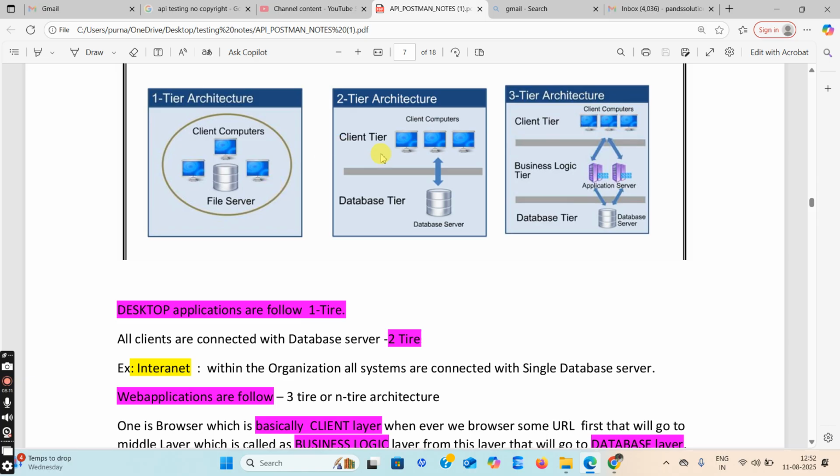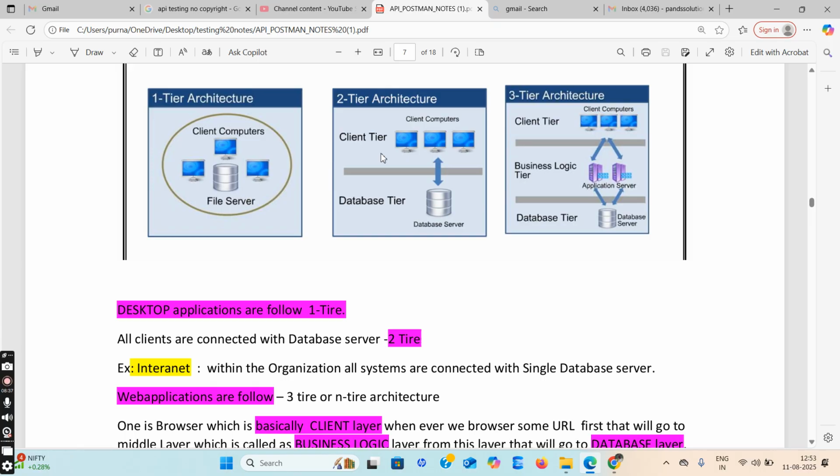Tier 2 means clients are in a separate room and the database is in a separate room. Two-tier architecture is a client server architecture used in colleges and libraries. This is an intranet. Banks nowadays also use an intranet. A banking server is not available anywhere, it is only in one location, so only bank people can access it.